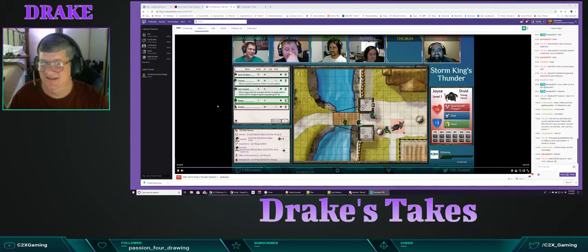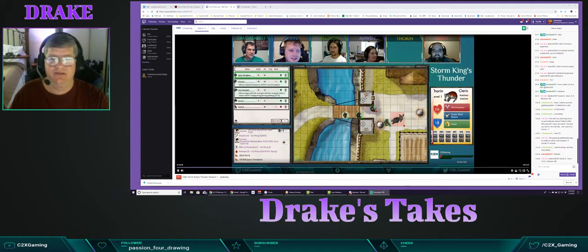Too funny. Oh. That's right. Inspiration right there. Give him some inspiration. Where's the inspiration? Okay. All right. Should have an inspiration button.